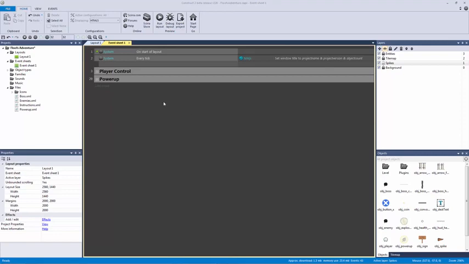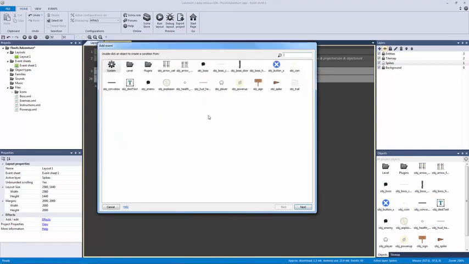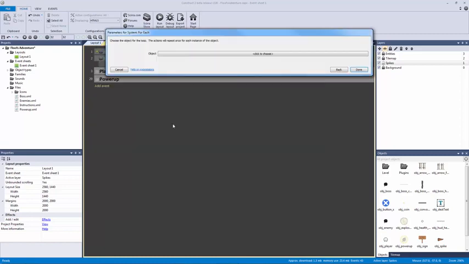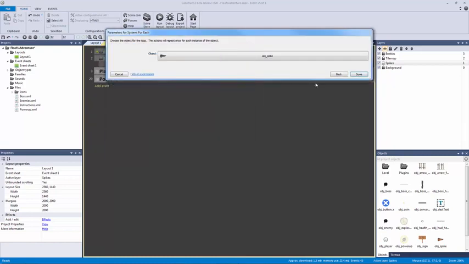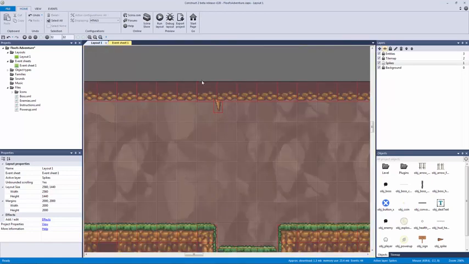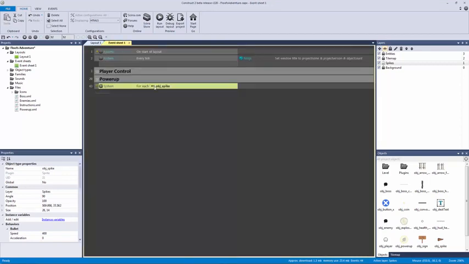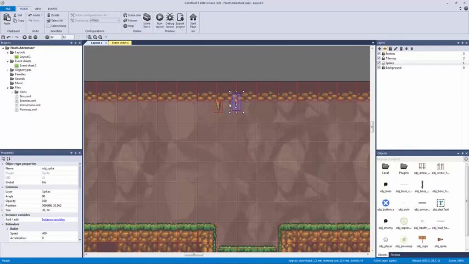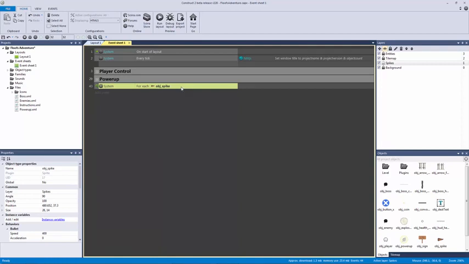What we're going to do is add a new event for our spike, and we're going to say system, for each object spike. Now what this is going to do, it's a for each statement. So it's saying for each instance of this object. So here's instance 1, here's instance 2. This line will target both of them. All I did was copy and paste the first object here, and I'll do that again in a second. But this is going to target all of them rather than just one particular instance.